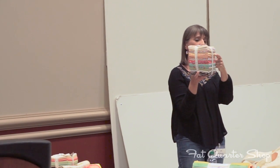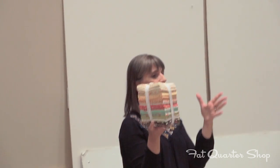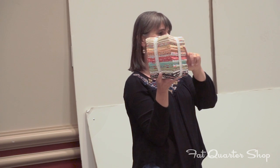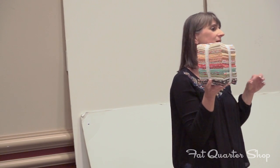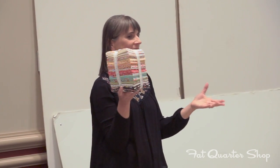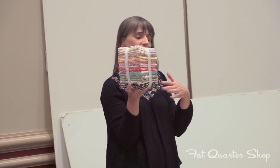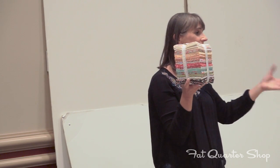The colors are pretty much identical, so it's a great thing to mix and match if you still have any of it. We did add one color. We added the yellow, which, as I was doing stuff with Farmhouse last time around, I found I wanted one other little warm something in there, so I thought, well, I'm just going to add it in this time. So the prints are all new and different, and as usual for me, some of the prints are reproduction style, some of them are new.